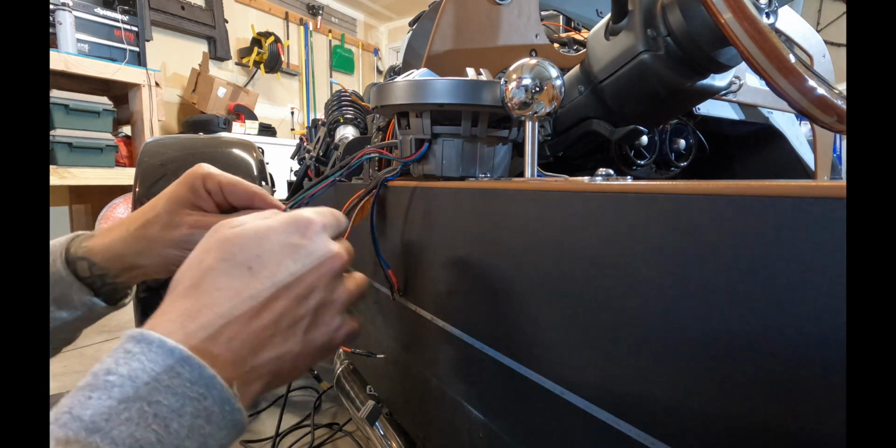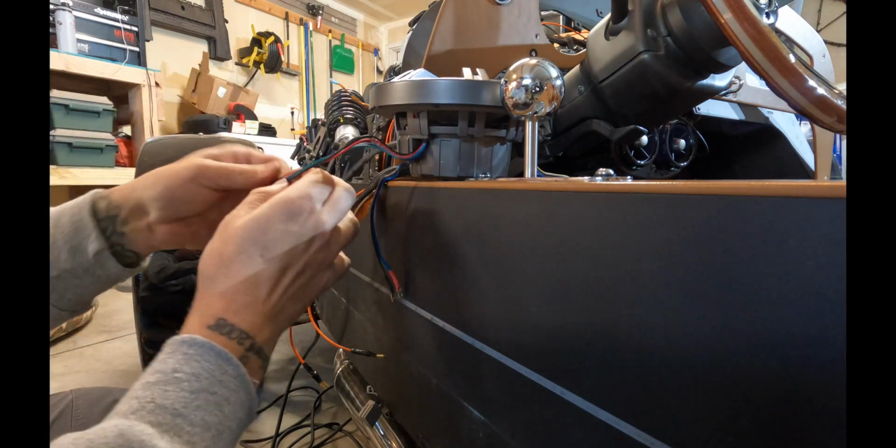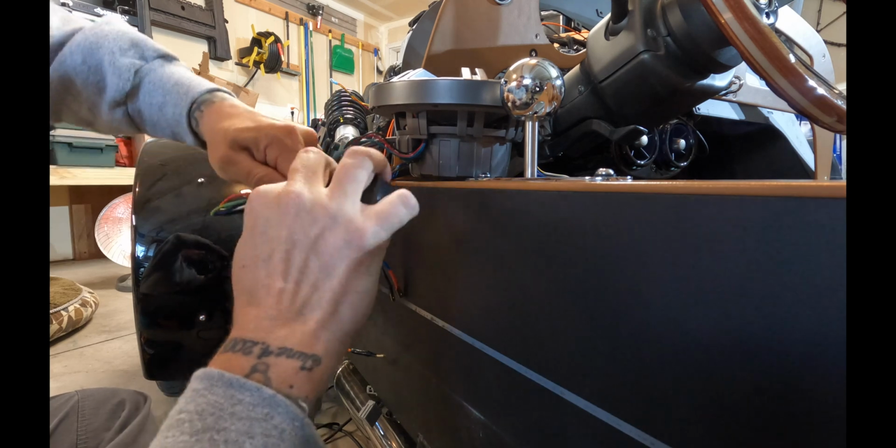After we're all done soldering, just take a good piece of electrical tape and wrap all the wires on both ends of the soldering just for some added strength.